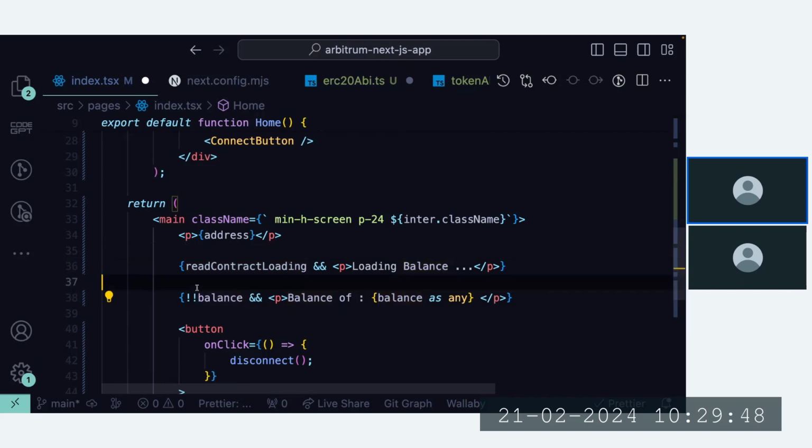And then in here, once there's a valid value, once there's a value that is non-null or undefined, we would now render the balance.